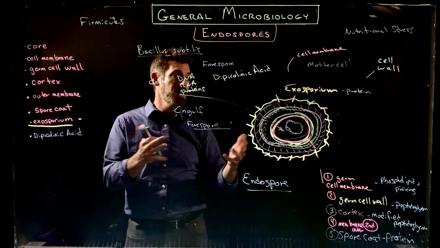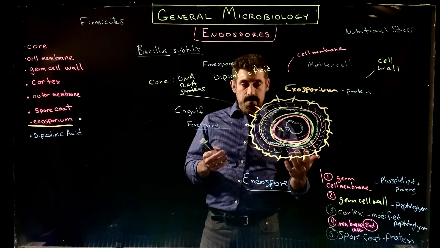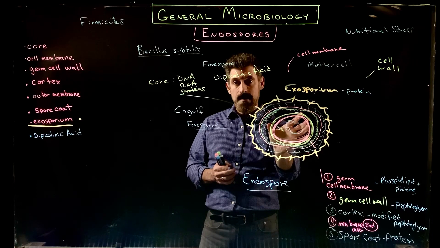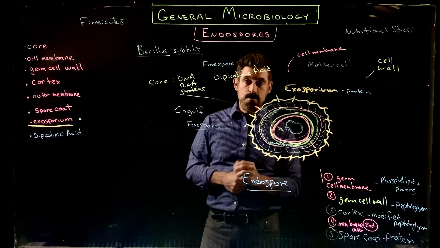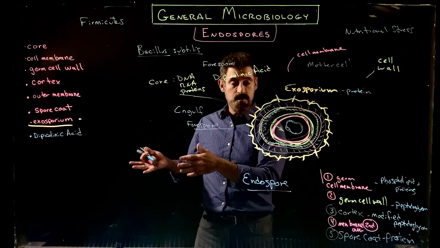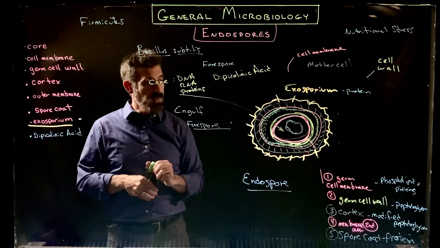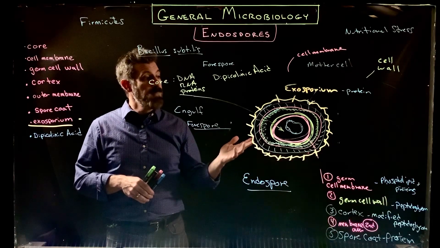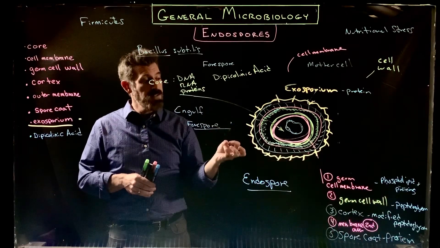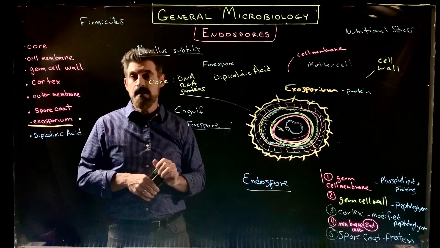Eventually the spore would encounter good conditions — water and nutrients available — and then layers would be shed. The internal part with the membrane and cell wall would become a new cell. If stressed again, it could become a mother cell and produce another spore. In a way, it's sort of like making the bacteria somewhat immortal — difficult to kill — because anytime they sense they may die, they'll produce a spore so that when conditions improve, the spore can rise up and the cell can live once again.